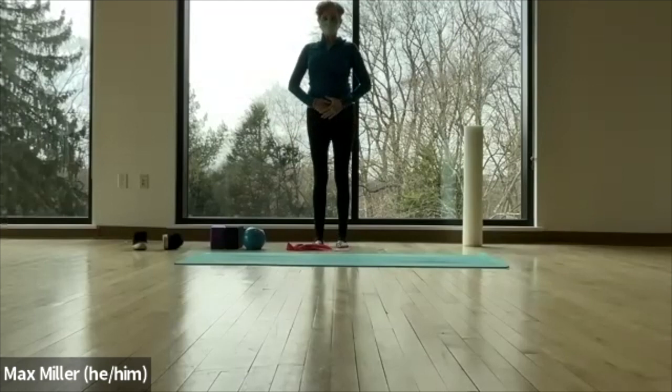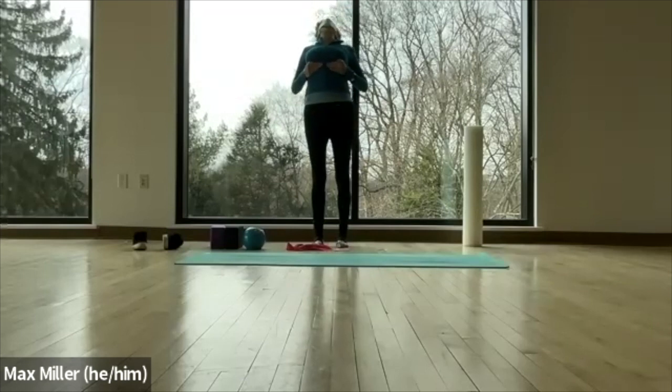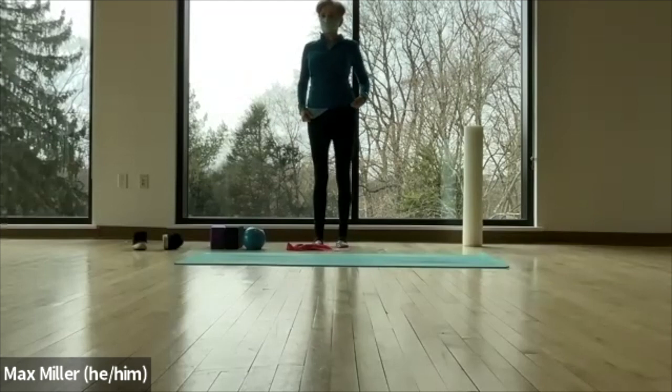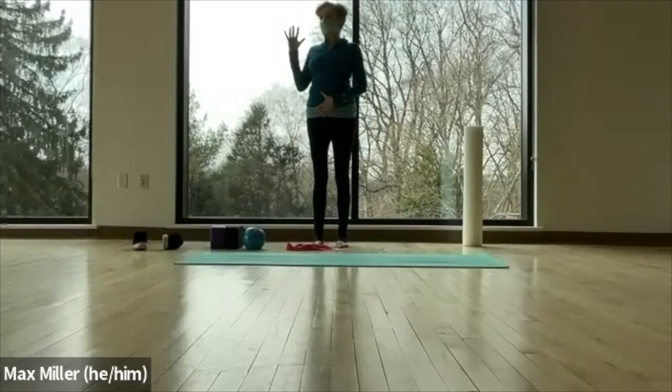One more time. Hands to your abs — pull in, pull up. Use your hands to really move the flesh, move the ribs, move the body structure. Encourage the thoracic spine to pull backward — pulling in the thoracic spine, let it be over the brow line. Exhale. Share your shoulders. You feel this length — a lot of length to the front line of your body, and people closing together supporting you with the back line of your body.